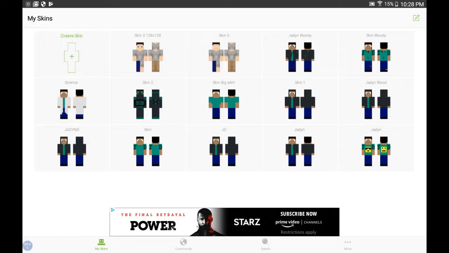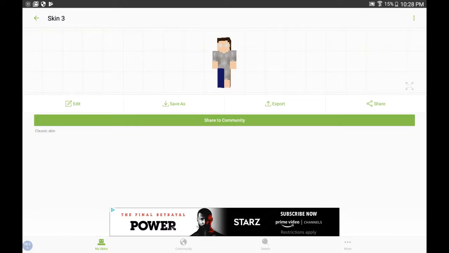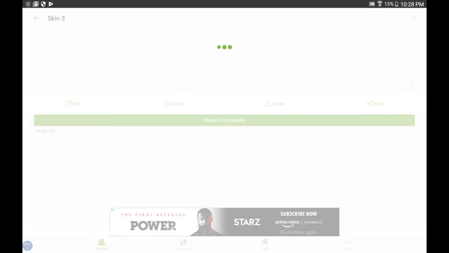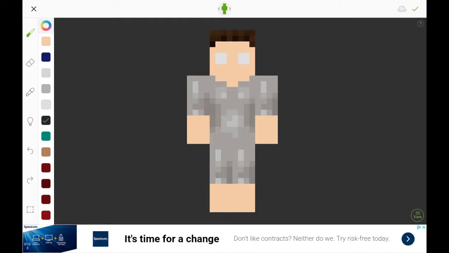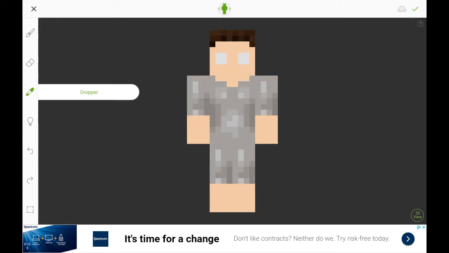Anyways, I'm gonna give you a tutorial using these skins. First, I have this guy. I like how he does his stuff, but I don't like how this shirt is so many different colors. Most people probably do, but I'm gonna change it.